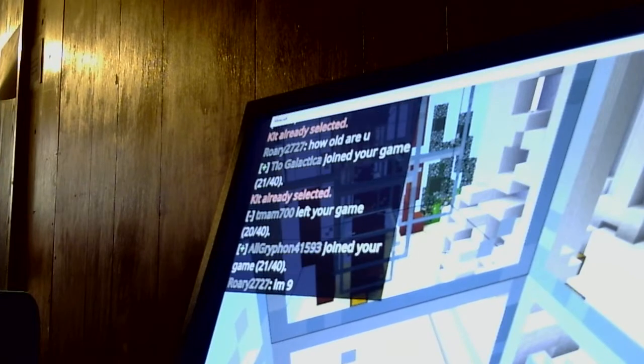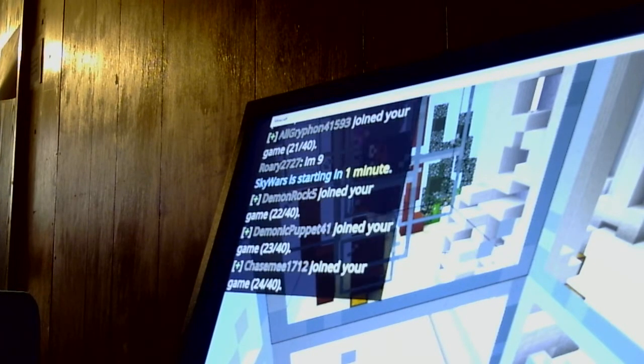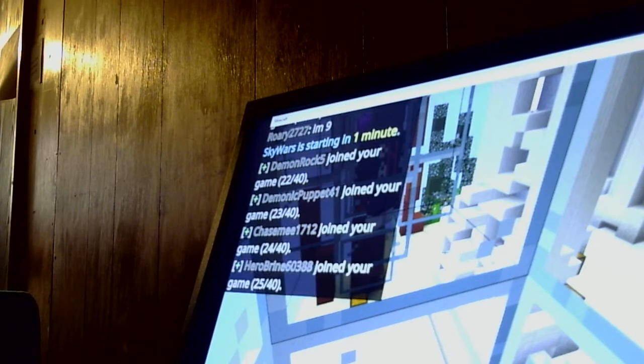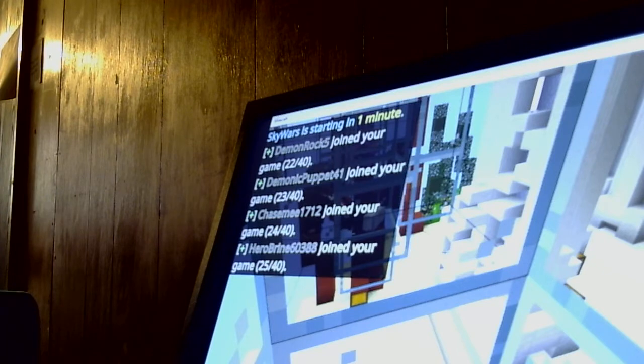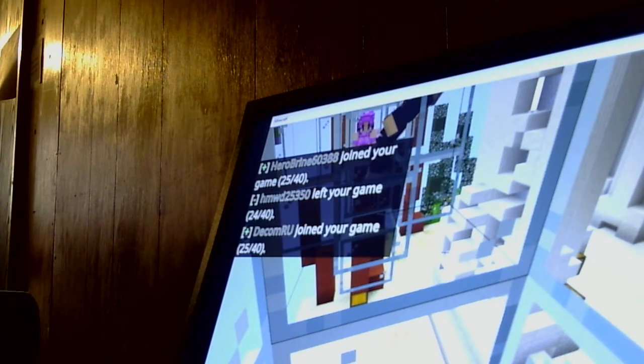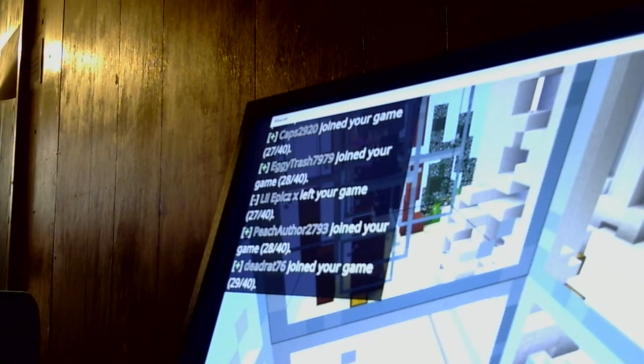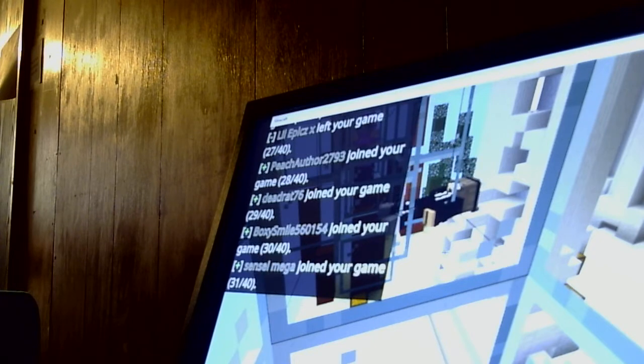Another downside? You have to wait forever to get out of this while players join. So yeah. There are 10 players per team, so there are 4 teams. That means there's supposed to be 40 people. You know how many people there are right now? 30. Now 31.